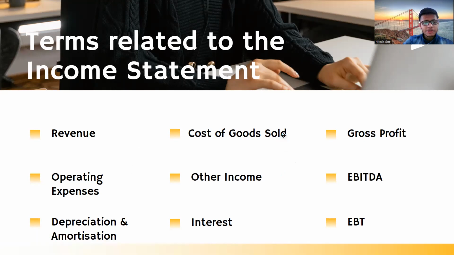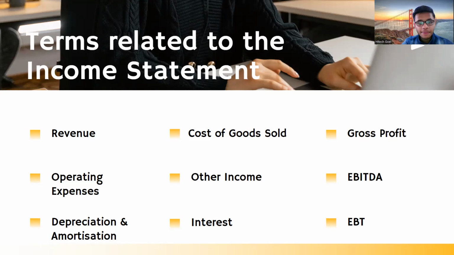Other income means that there are many other services that the business provides, which are not its core product or service. For example, Apple provides its iPhone, and major revenue comes from the iPhone, but they also provide their service center, and more than 40% of revenue also comes from their service center. It's included in the other income, right? So there are incomes from other sources that the business gets as revenue.